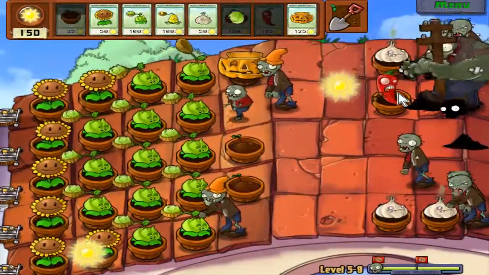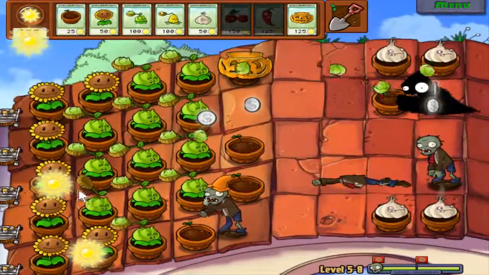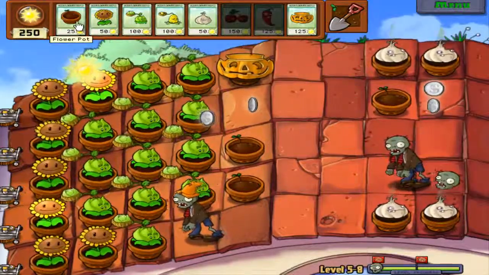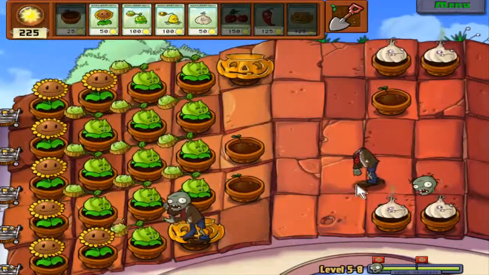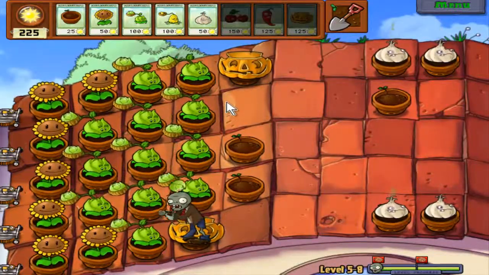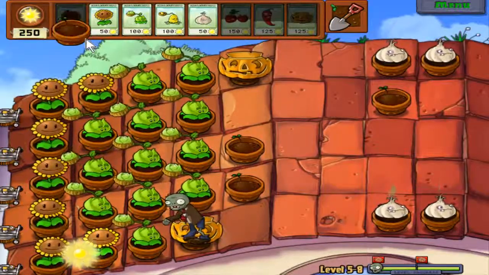Okay. This is how you do it. That is how you do it. You see that? That is how you do it. Right there. Okay, stop him with a pumpkin. Boom. We have resolved this. That's it. We are done. Level 5-8 is complete. Go on, beat him up. Go on. You can do it.